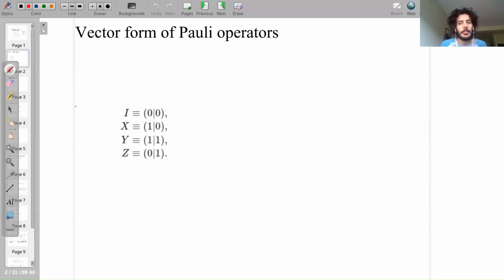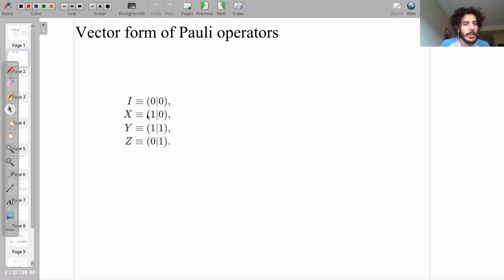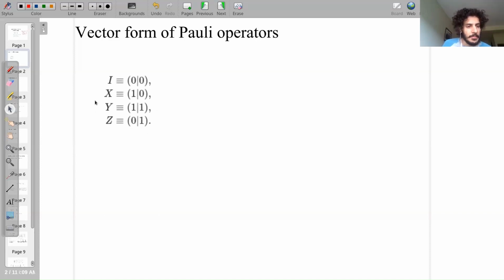So, vector form of Pauli operators. The idea is that we don't want to write I, X, Y, Z or tensor products of them all the time, especially in software. This is quite hard.